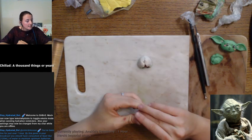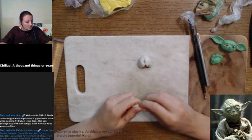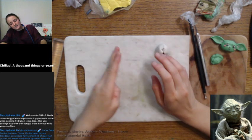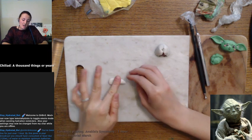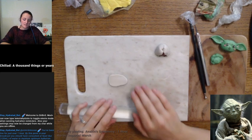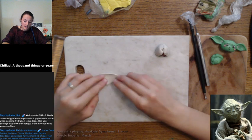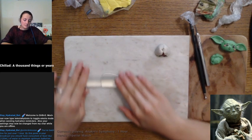Now we're going to make sleeves, which are just going to look almost like triangles. So, similar thing. This one, kind of like the ears. I'm going to roll it out and then cut the shape I want, because it's mostly going to be flat. And then I can copy what I cut and use it as a stencil for the other side. Maybe just flatten that out a little more.